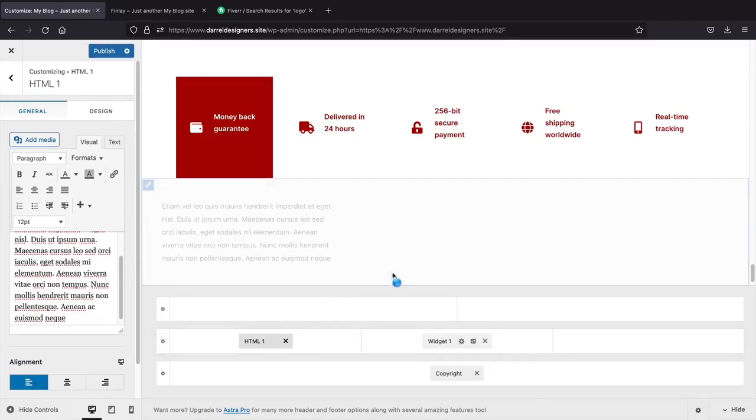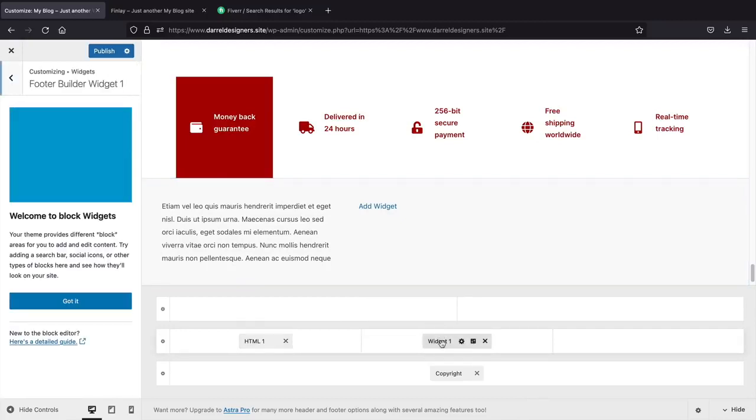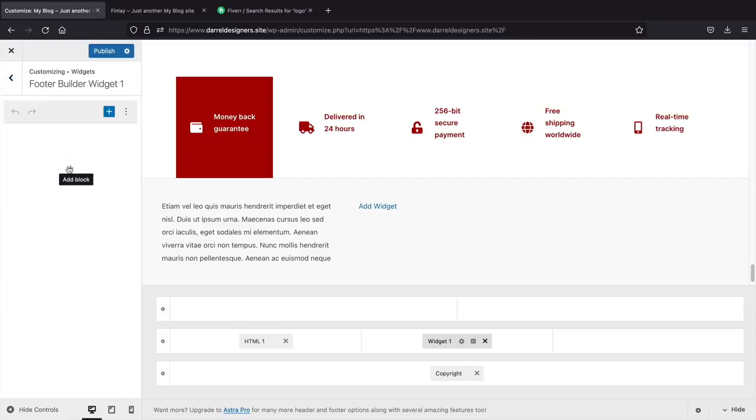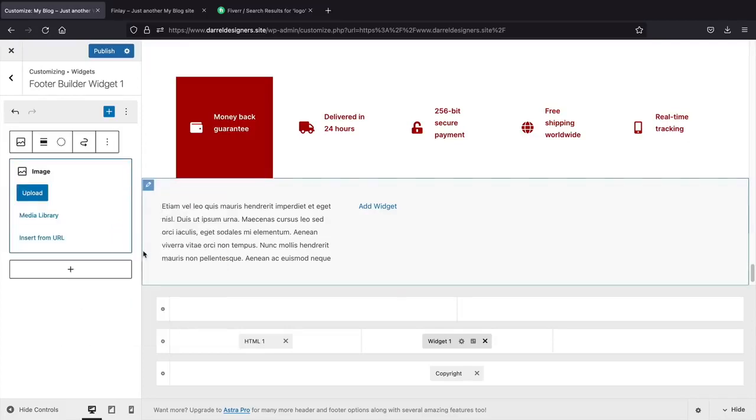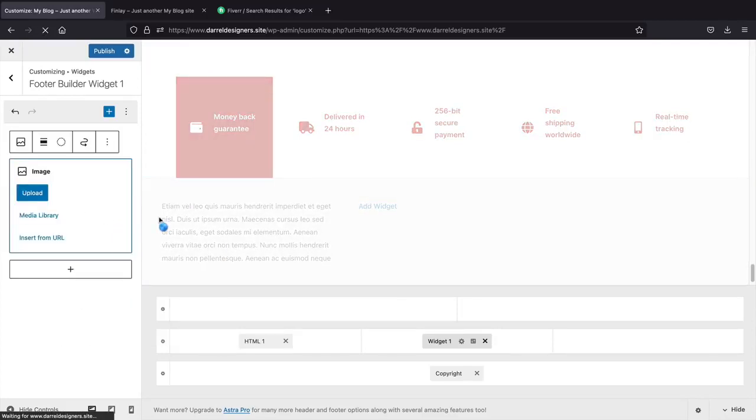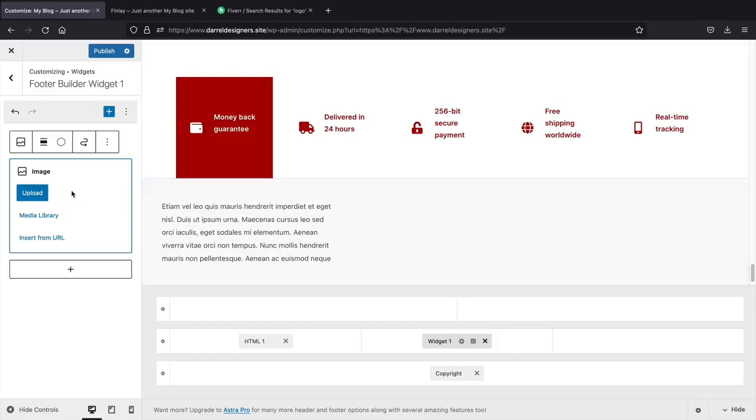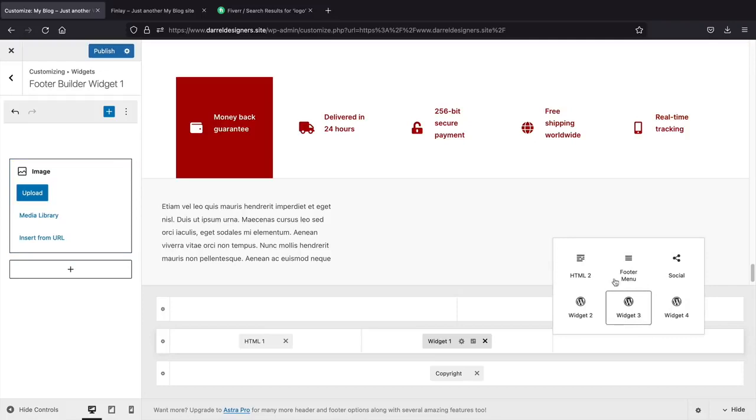So a widget is essentially a block now. There was a large update with WordPress, and they are now phasing out widgets with blocks, or they're calling them block widgets now, but they're essentially blocks. So let's click on Got it. Now blocks are basically widgets, except they're using the Gutenberg blocks as well. But let's say, for example, you want to add something here, like an image. You can just put in an image here. Maybe this can be a link to something. There's a lot of widgets like that. And you can keep doing that through other various parts.